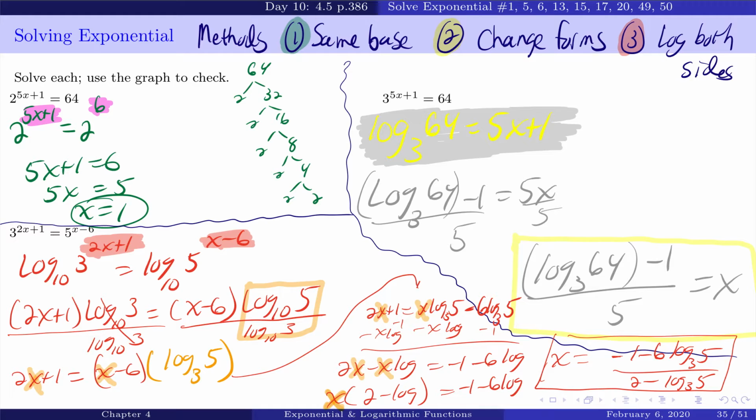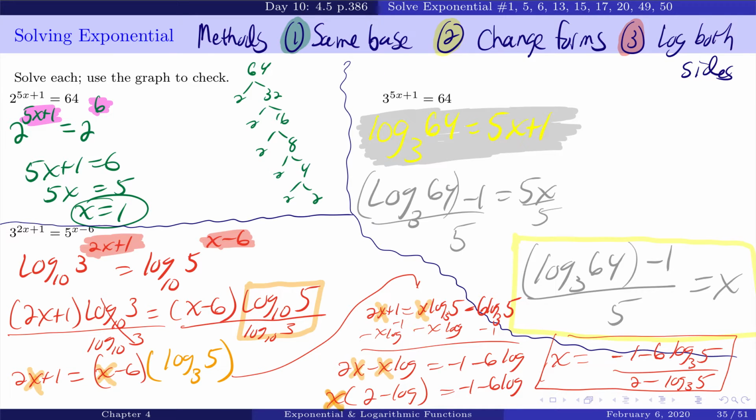Here are the notes for day 10, just one slide, and the topic is solving exponentials. So when you have an exponential equation, which means the variable is up in an exponent, there's going to be three methods of attack. One that's pretty straightforward, one that requires a little bit of work, and one that requires a significant amount of work. So choosing the right method is important because you don't want to do the one that requires a lot of work when it can be done much faster.